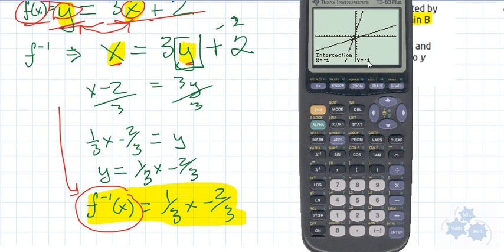This intersection point, negative 1, 1, okay, the interesting thing is these are both the same values. Now, would it make sense that that point is on both graphs? If you switch negative 1 with negative 1, what do you get? You get negative 1 and negative 1, right? Same as what you started on.